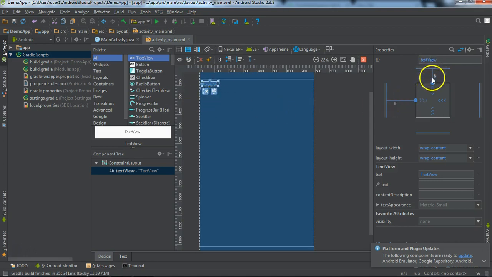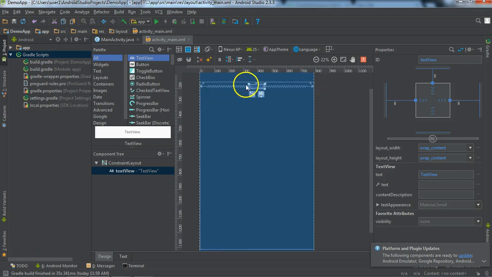Here we can see that we have a top constraint and a left constraint, and our view is showing up at the top left corner. Similarly, if we put a right constraint and remove the left constraint, it will be towards the top right corner. So wherever you have to keep your view, you'll have to define two axes. One is the vertical axis and one is the horizontal axis.